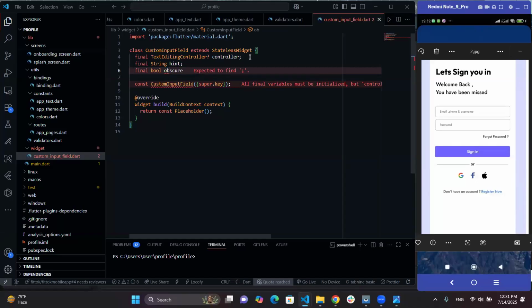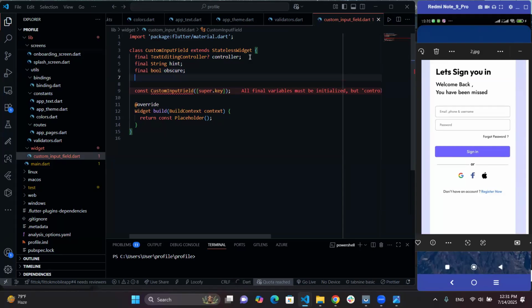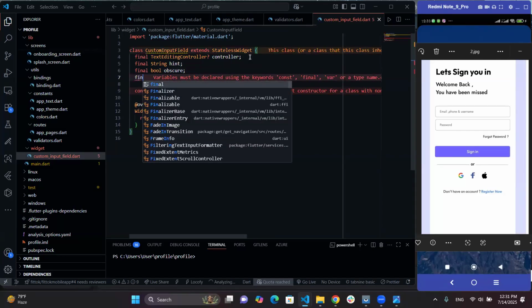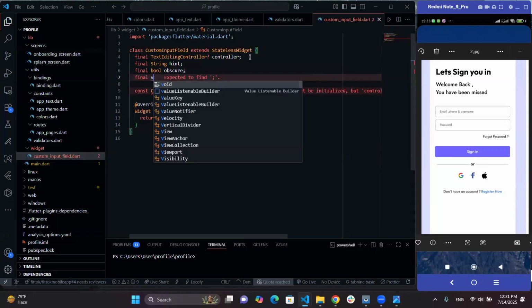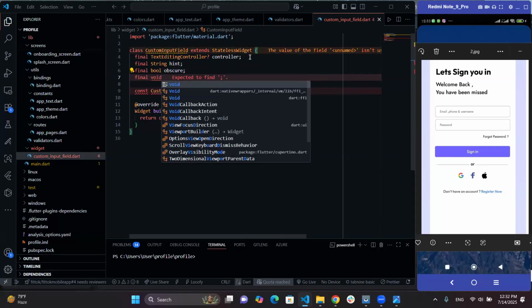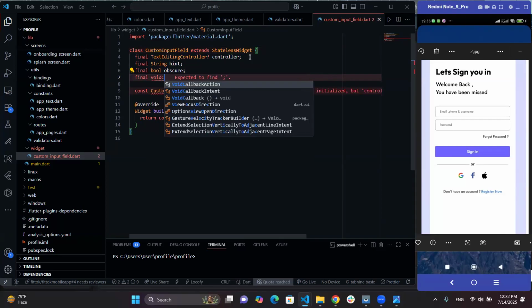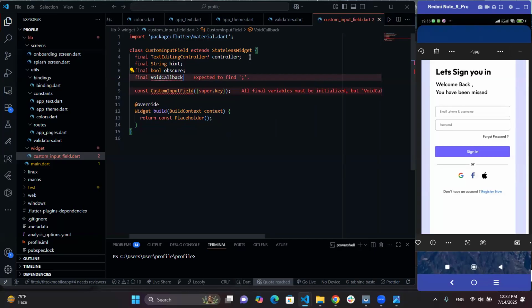Scale, that will take a bool data type. Then final void callback, that is on tap. We have onTap.